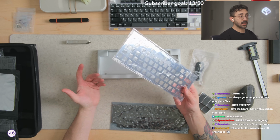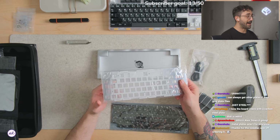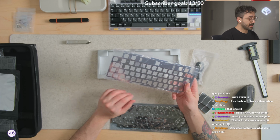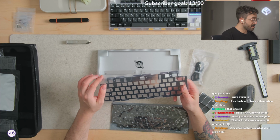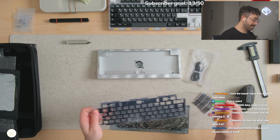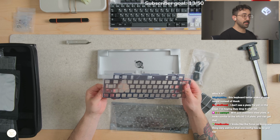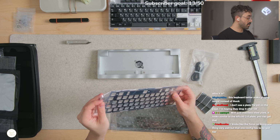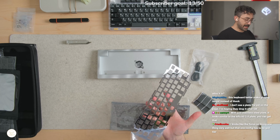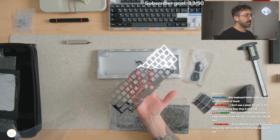And it's not that these aren't good, just so everyone understands if they're watching this back and wondering why doesn't Alex like them. It's not that I don't like them. It's just I don't think they're for everyone. Believe it or not, out of all the statistics I've seen, these are probably the least desirable plates. A, because they cost a lot more money, and B, they don't really give everyone the sound signature they want.